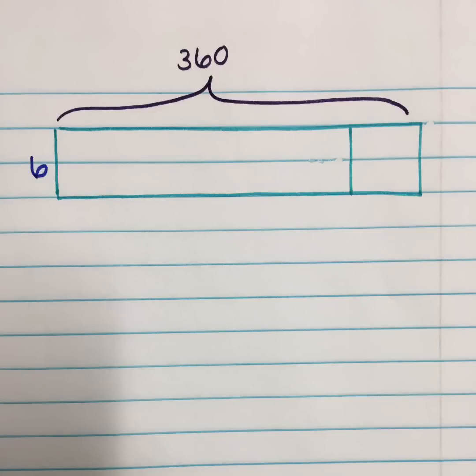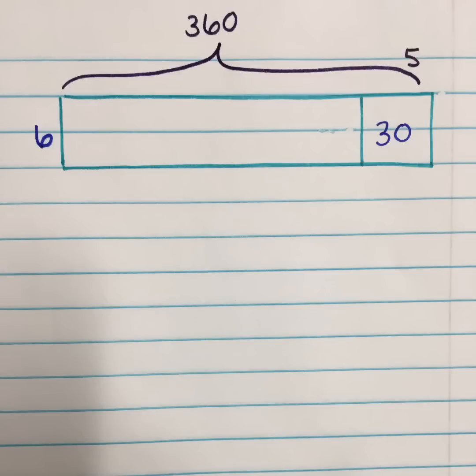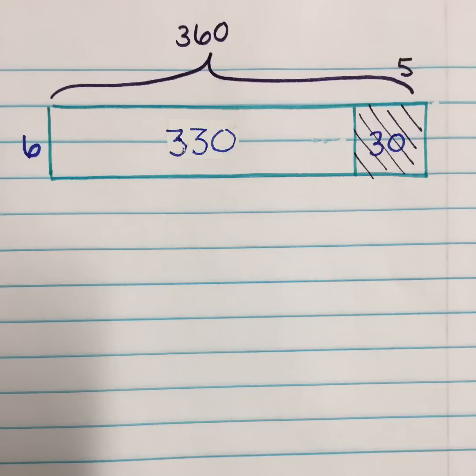Let's try it. Divide your array up. Make sure that you're listing with a bracket at the top 360 because I need to know that the whole is worth 360. Now, this small section here on the right, the area there is 30, and I know that 6 times 5 is 30, so I've drawn that in. Does this make sense? Okay, now ultimately, I need to divide 330 by 6, not 360. So I'm not going to count that last section.